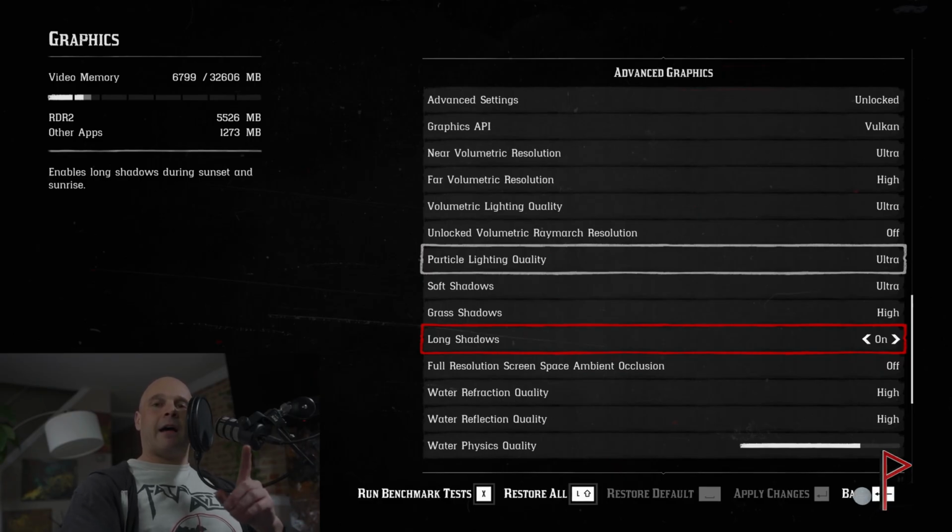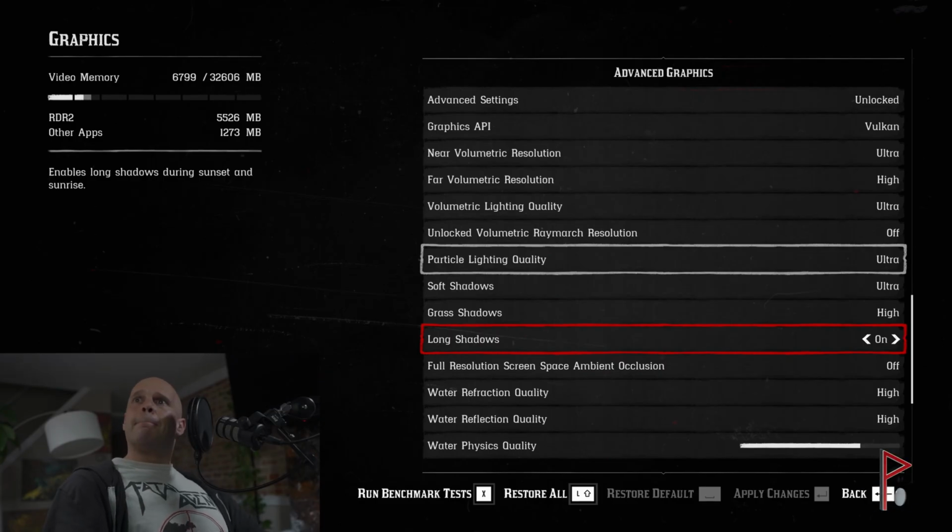Graphics API, Vulkan. I used Vulkan for this because I just liked the way it felt. It just felt smoother. And I'm going to share some of those findings with you. But I really liked the way that Vulkan felt. It felt smoother. As far as the deltas, they were higher in Vulkan. They were actually like 23% and about 18% for the DirectX 12. But I just found that Vulkan was smoother. So again, you just sort of cook to your taste.